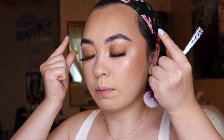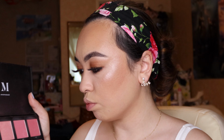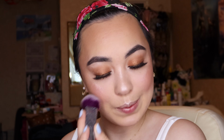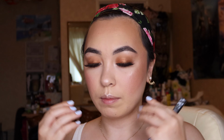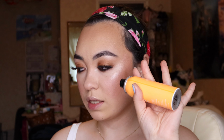For blush, I go the same thing every time, and I tend to go in a lifting motion. I go upwards, not just on my apples. I'm going to use the Morphe 8C Cool Pro palette, and I'm going to take It Girl. She's a nice light pink. I smile a little bit, just a little bit. And then I bring it up. Smile like that and bring it up. Now if you bring it along with your contour and highlight, you are giving yourself more of a lift, and I love this effect.